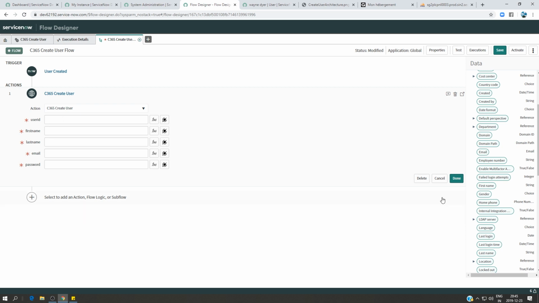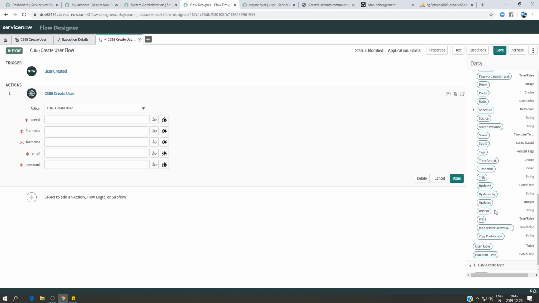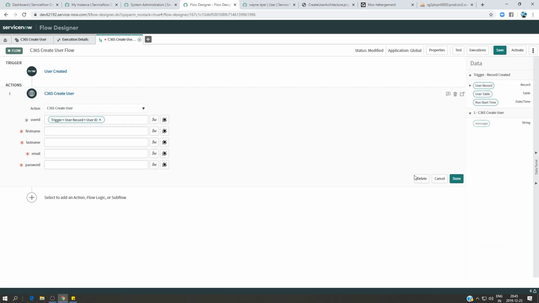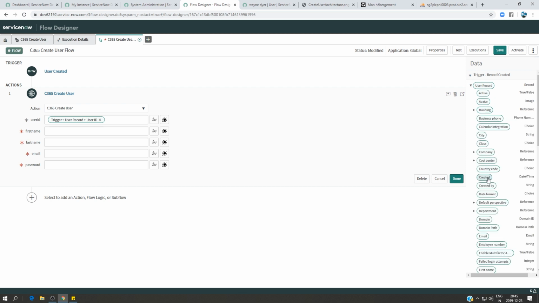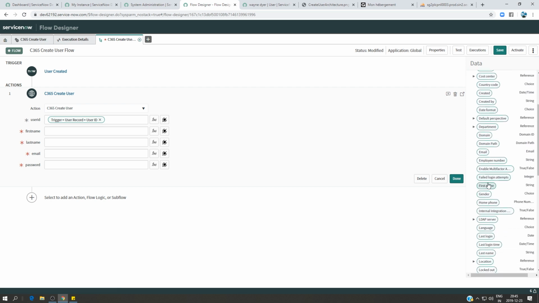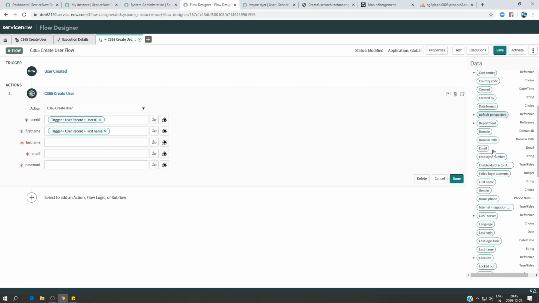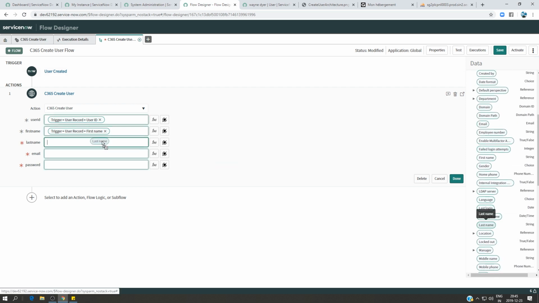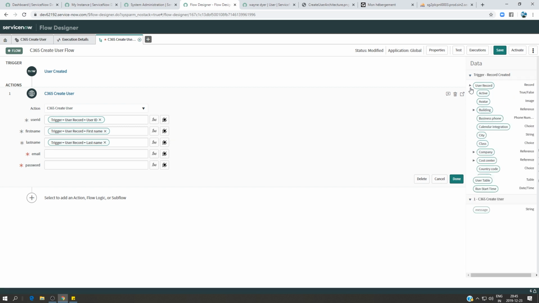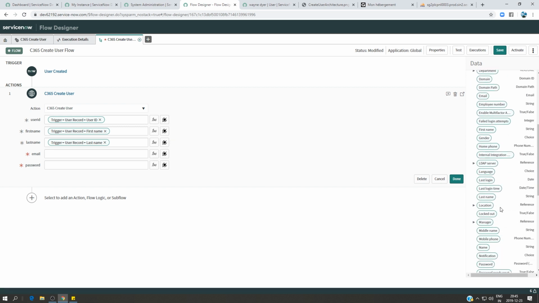So I should find the user ID. Which is here. So user ID goes here. And then I'm going to do the same thing: first name, and as well last name. What else?